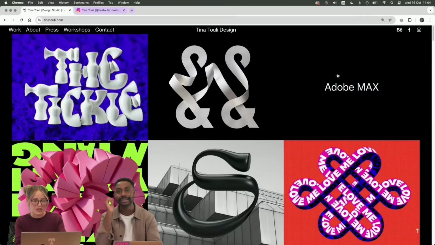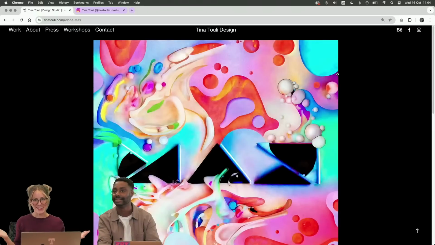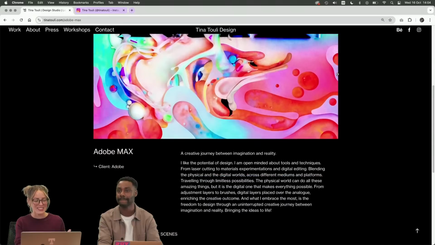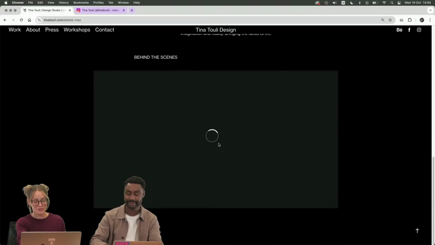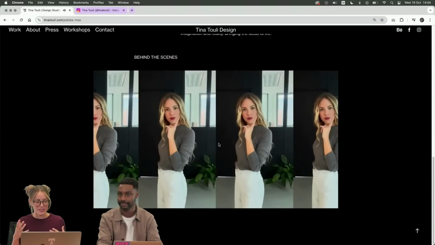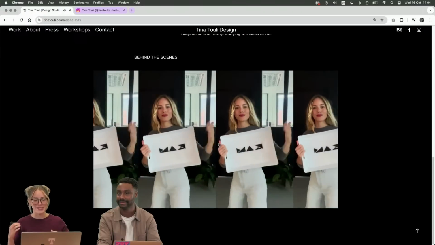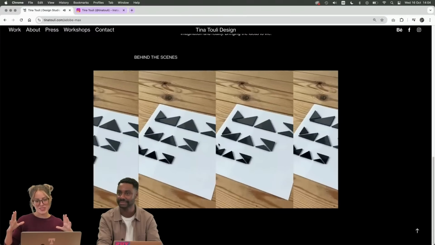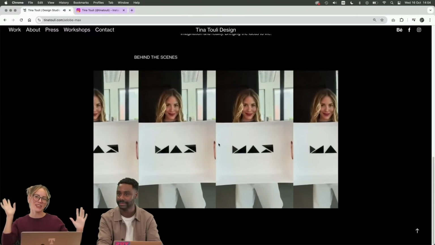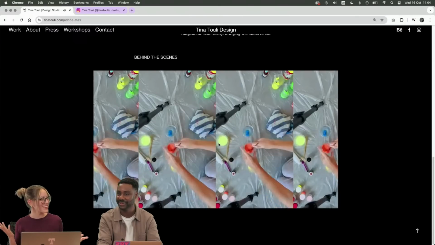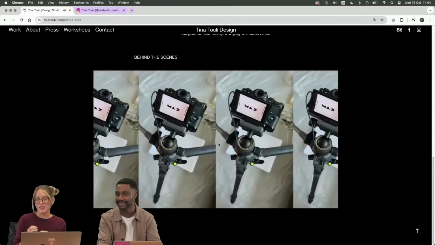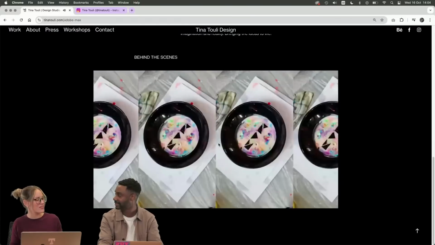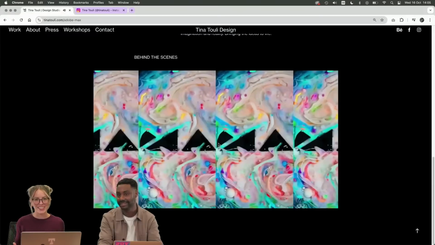Since we are in the context of Adobe MAX, an example is an identity I created a while ago, created on camera, playing around with different materials and different liquids. You'll see quite a lot of that in my work. Having the Adobe MAX logo at the very center and then creating all the magic around it just by playing around. I love that. That's a bit of what I talk about quite often, inspiration from everything around us and playing around by hand, creating.